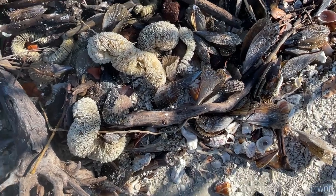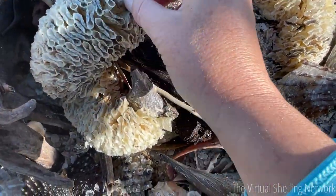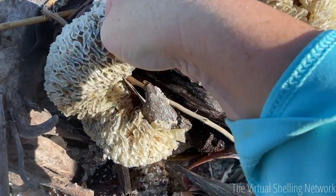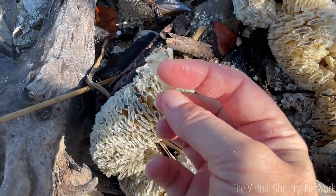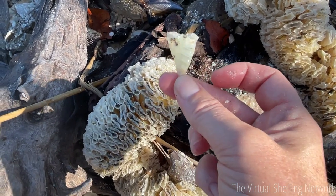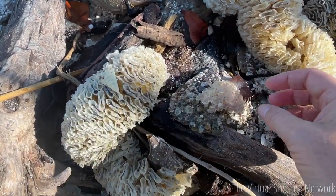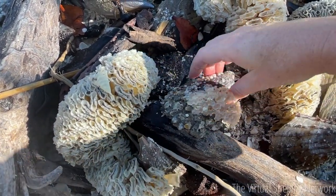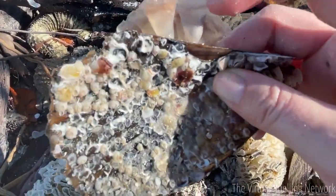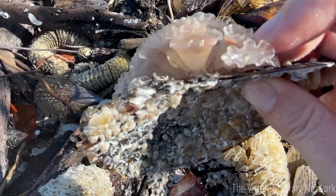And we've got lots of egg casings that have washed up here, right? So we have our horse conch. So you can see that it has, let me see if I can pull one of these off, you can see that it has the ridges here on it. It kind of looks like an ice cream cone, but it has those ridges down the side. Then we're gonna have your tulip, your true tulip, which is kind of the same shape, but doesn't have any ridges. It's smooth, and then it has kind of the ruffles on the top.